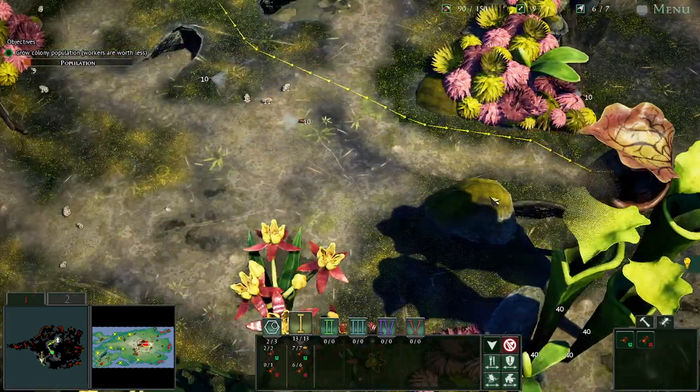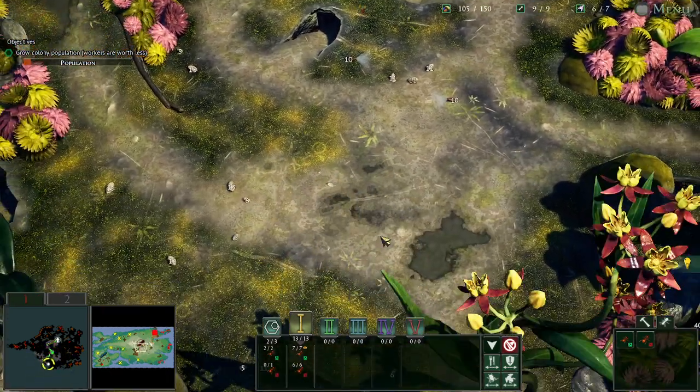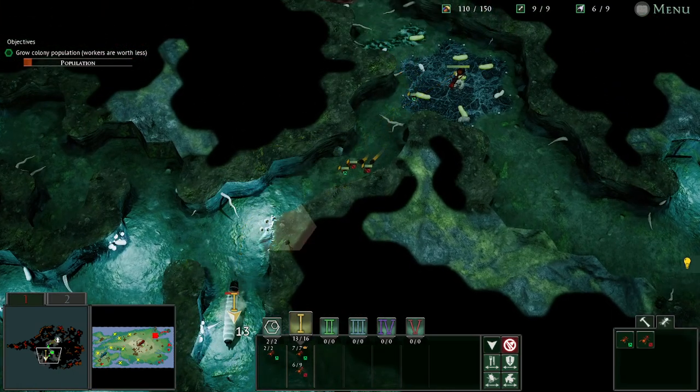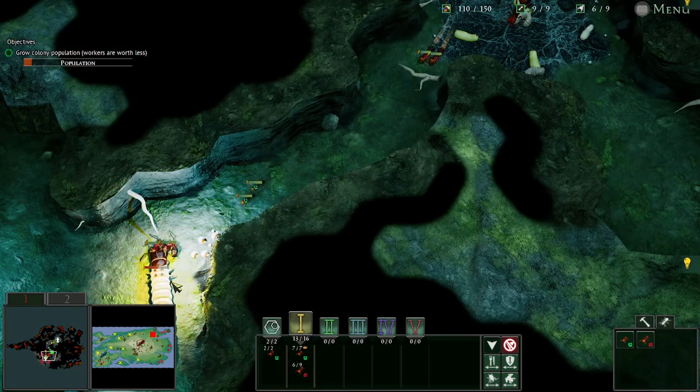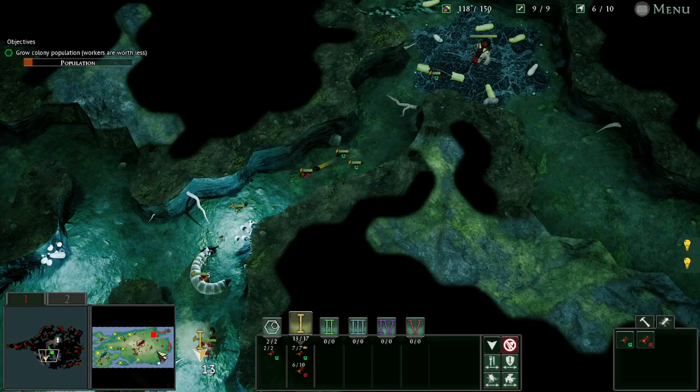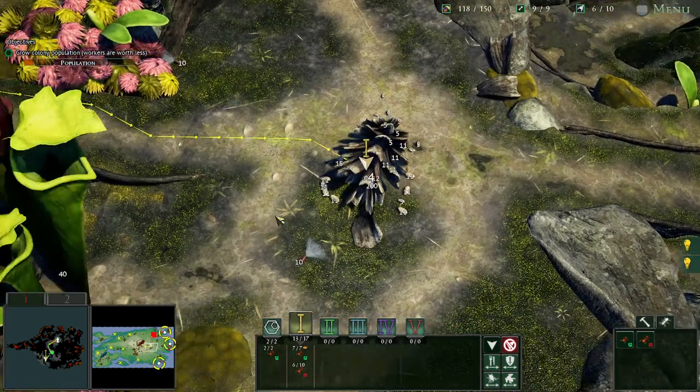Move these units out here. Oh shoot, we got this little guy. Now he won't be much of a threat, because we used that second perk, which increases the attack.